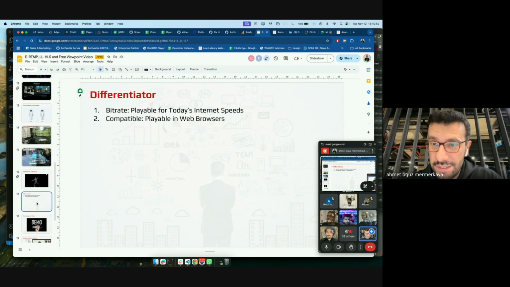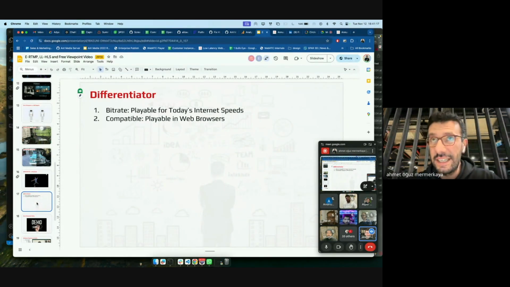One of them is the bitrate. Generally, when you watch a volumetric video, the bitrates are very high. The solution that we have created, even if it is very simple, has a video quality that we can play at today's internet speeds. This is one of the big differentiators.